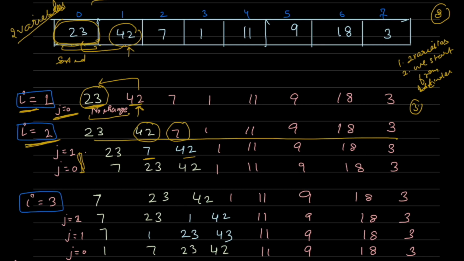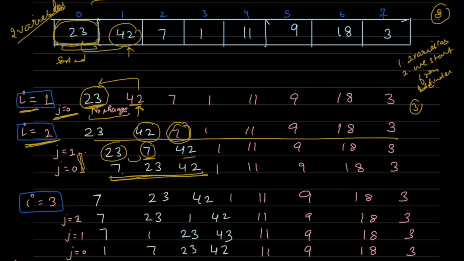And we go to the next iteration of j. Now we compare 7 with 23. Since 7 is again smaller than 23, we do the swapping again, and this would be the final state of these three elements. We only iterate these three because we only have to compare this element with the elements which are present before it. So that was the second iteration.